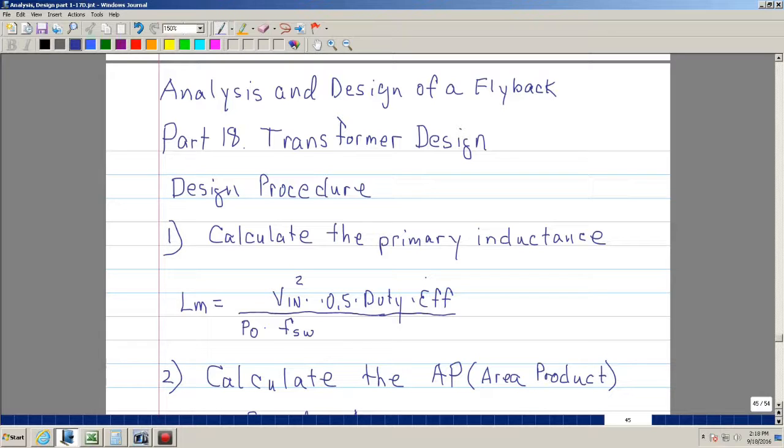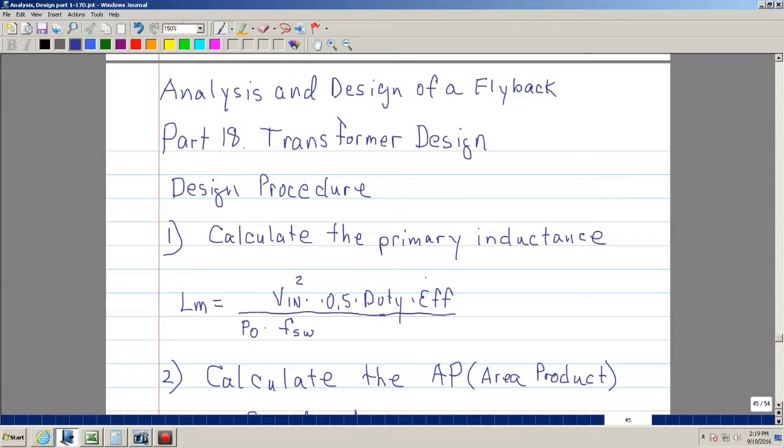Since the leakage inductance has a big impact in your design, obviously we want to keep it as low as possible. So there are some techniques that you can use, and I also want to cover skin effect and proximity effect. That's not a well known subject, and I want to see if I can bring some light to those subjects.